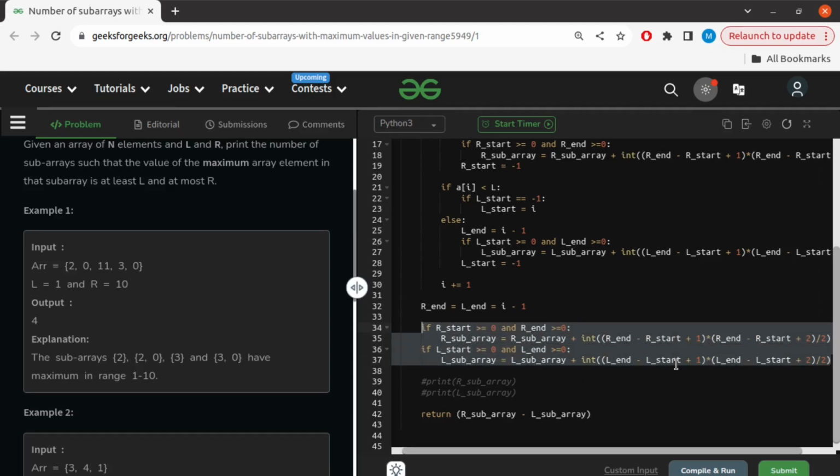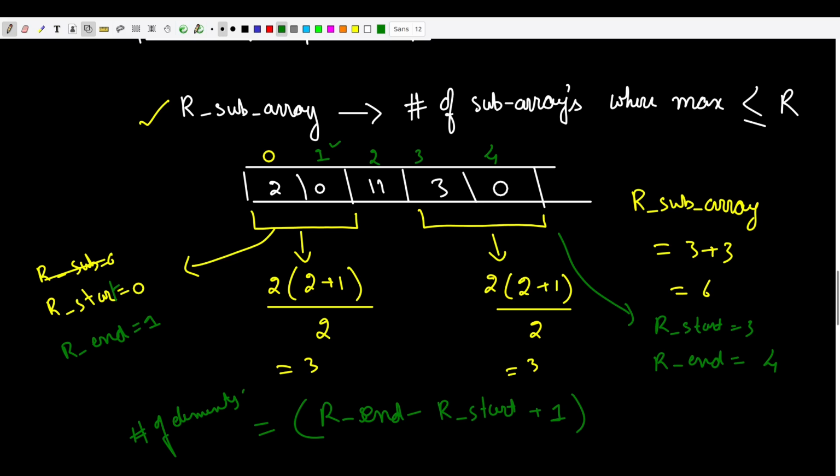Let me explain the last segment a bit more. For instance, let us say we had our R start set to 3, but we were not able to set R end because our loop got exhausted.